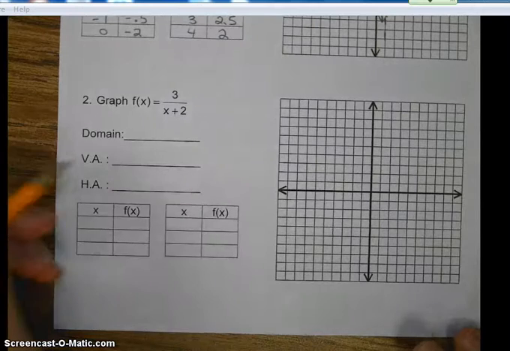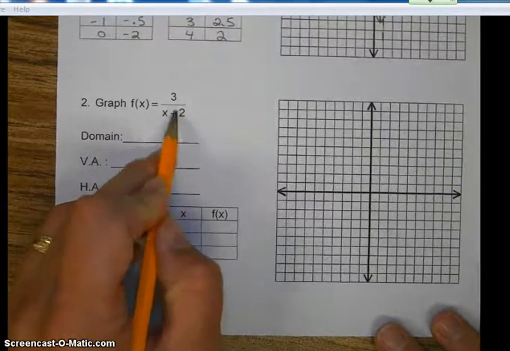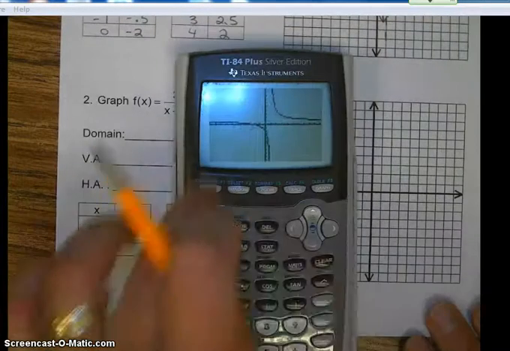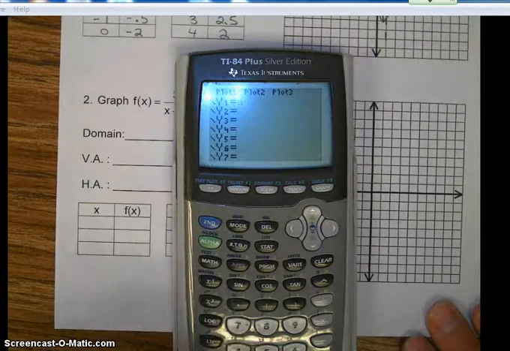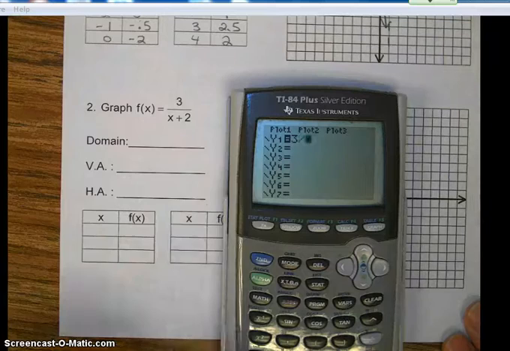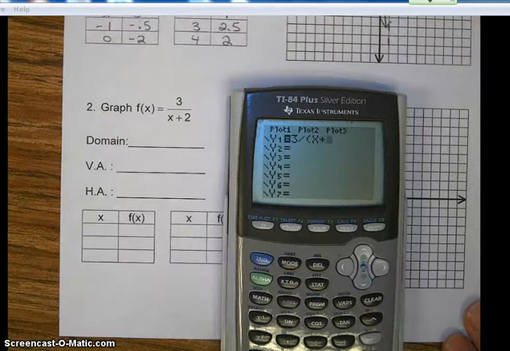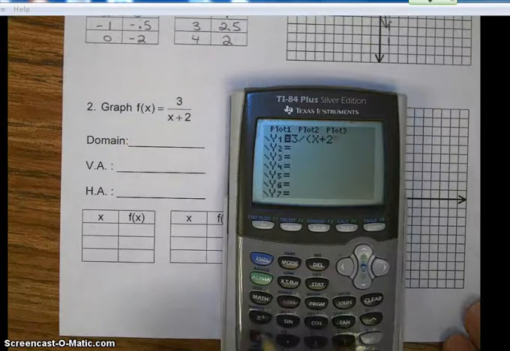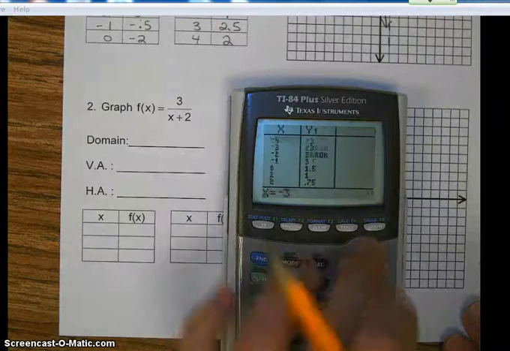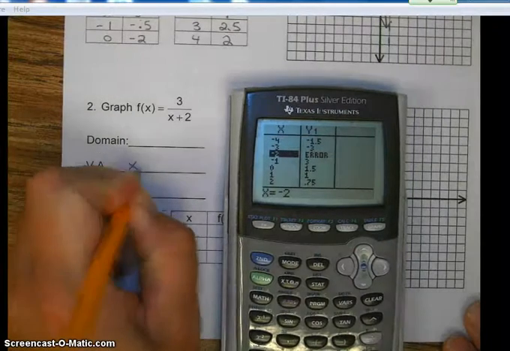Okay, let's take a look at number 2. Again, we have a rational function, and we know this because we have an x in the denominator. Let's plug it in. It's not a group in the numerator, so we do not need grouping symbols, but we do have a group in the denominator. Remember that whenever you're adding and subtracting terms, it's a group. Let's find our vertical asymptote. It's going to be at -2 because of the error.